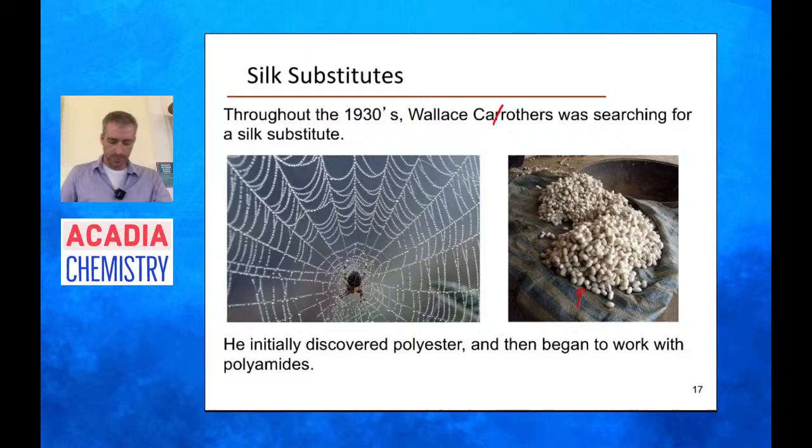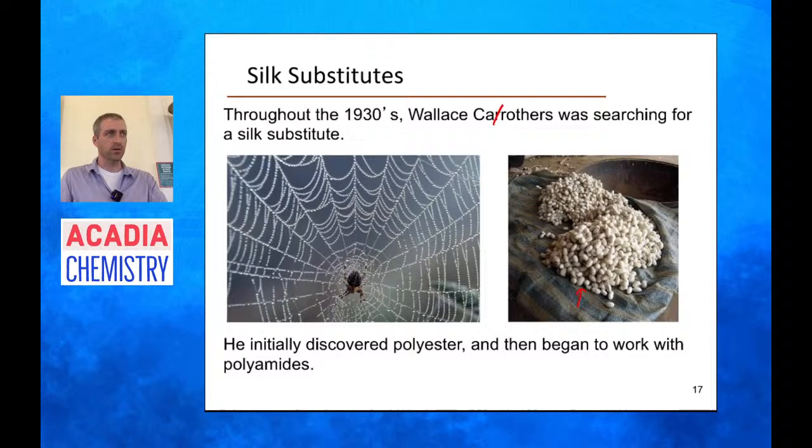The stockings at the time, which were made out of silk, typically were not very long. Like we think of today of women's stockings that will go all the way up, but at the time they wouldn't go much above the ankle because just the material was so expensive. It was very difficult, or too costly, to make that.